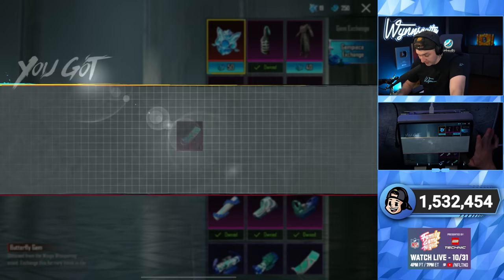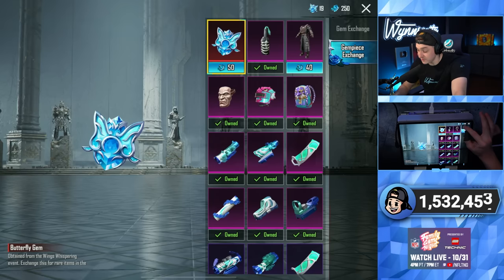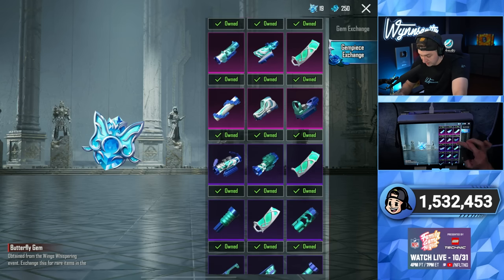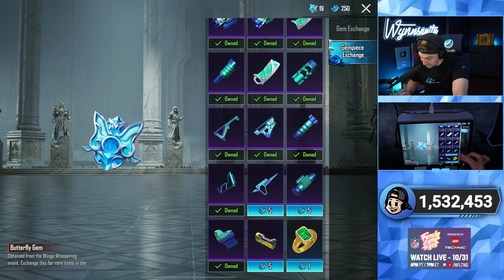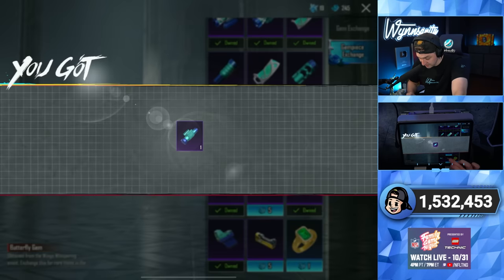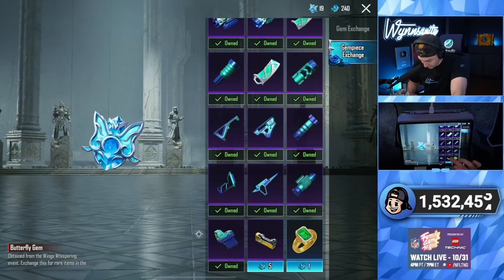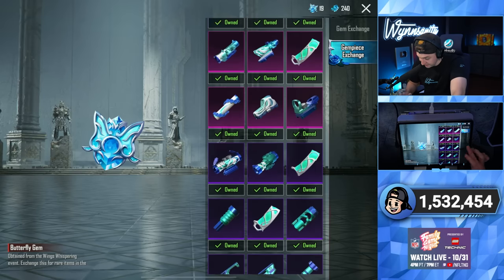We have the mag. Got it. And the important part is we're still at 250. So we can convert that perfectly, right? Let's take a quick look. Oh no, we are missing a couple more attachments. Let's get the laser sight. Let's get the half grip. Okay. And I think we're good.